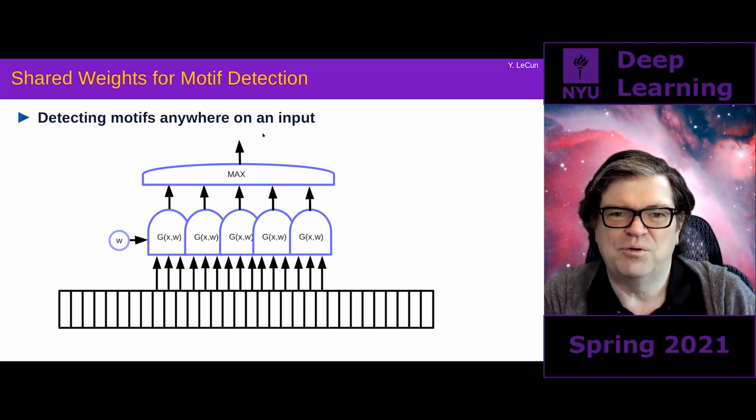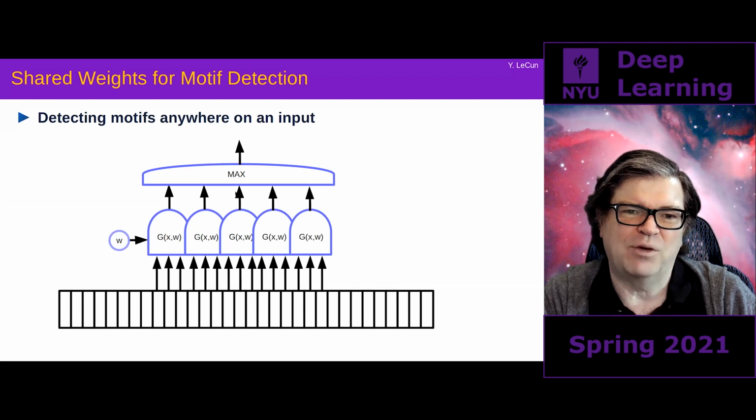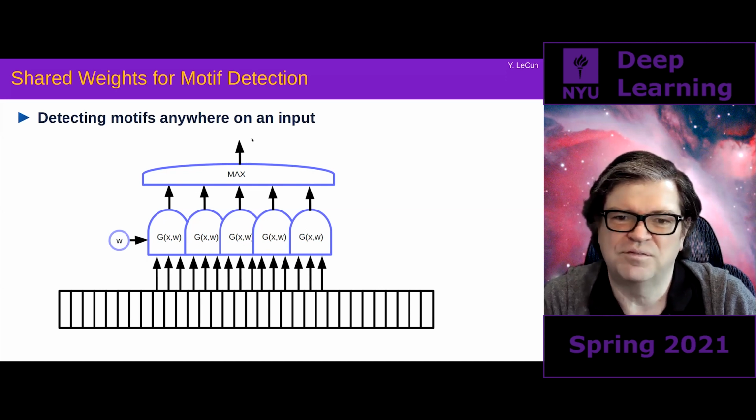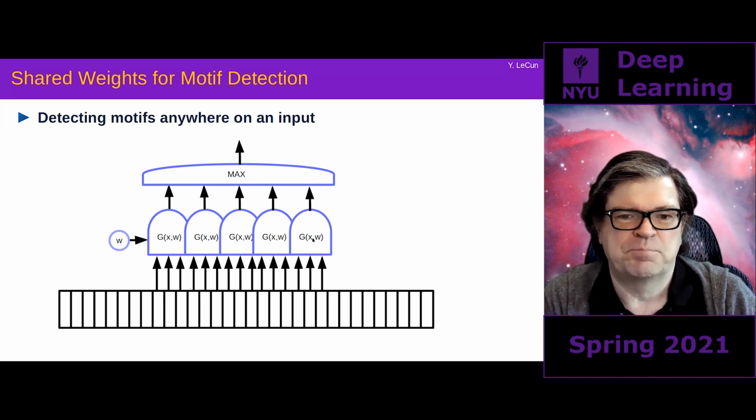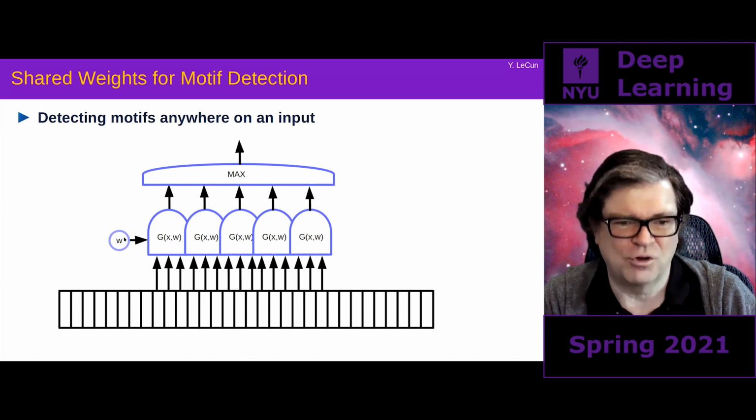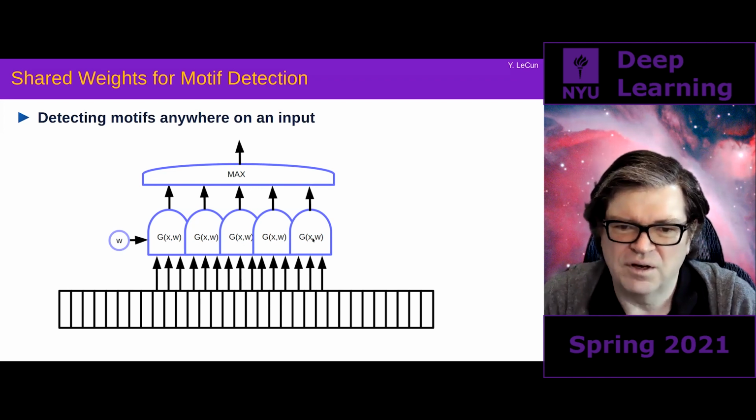But when you backpropagate gradient through this, each of those neural nets is going to contribute a gradient to whatever objective function you're minimizing. And the way to compute the overall gradient with respect to W is just to sum up the individual contributions of the gradient from each of those instances, those replicas.